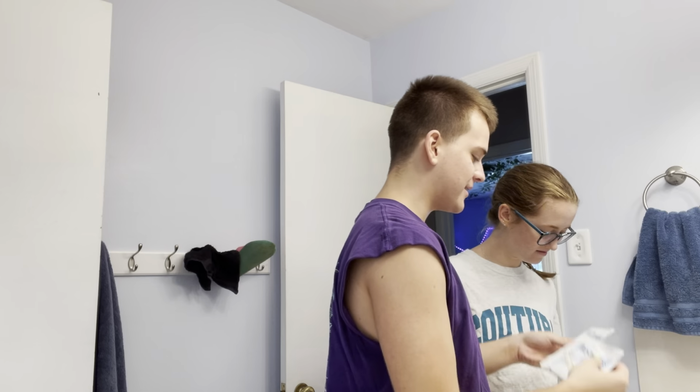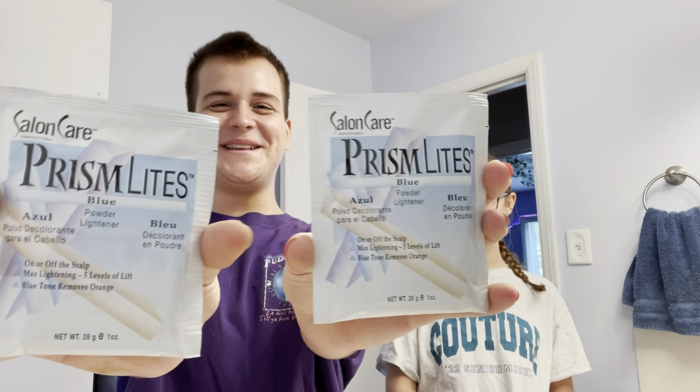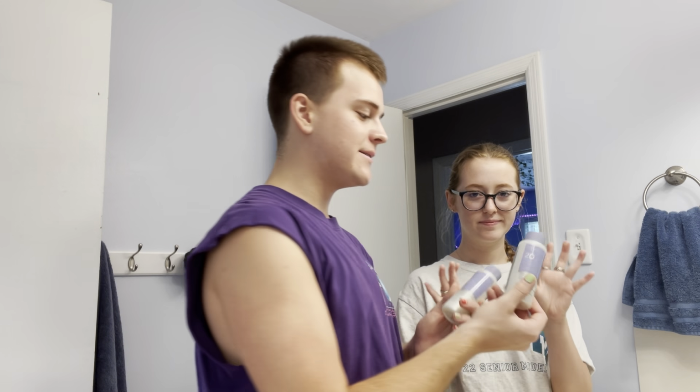Hey, I'm about to bleach my hair. I'm going to bleach my hair. Yeah, we got this powder. It's for the blue, because the lady, Miss Kinsey, thank you bestie, love you bestie, she said you might have some orange tones, so blue will help. And then 20 developer. Yep. Sensitive scalp.